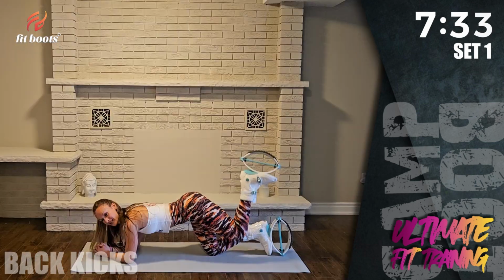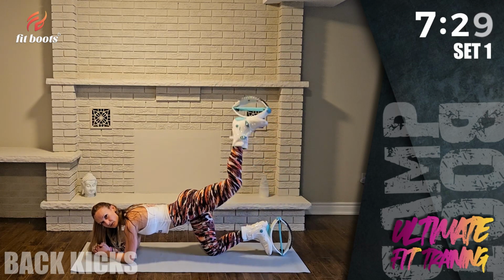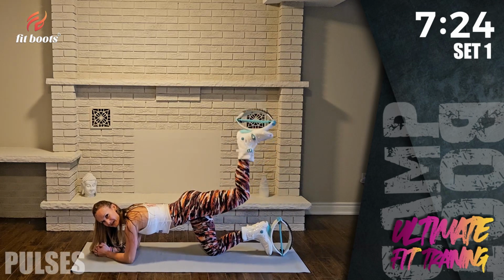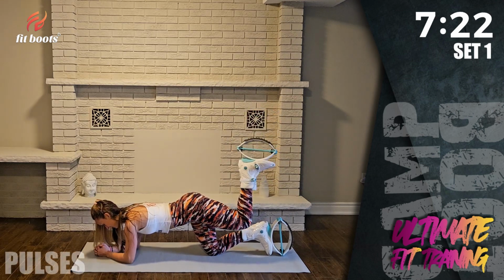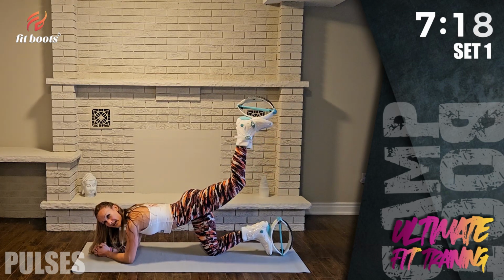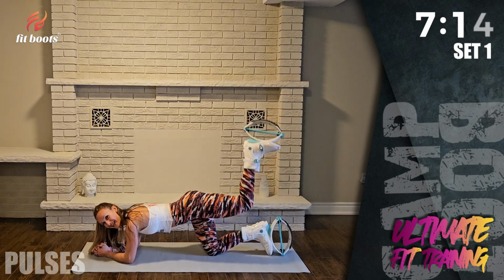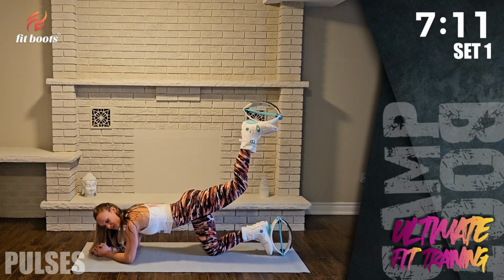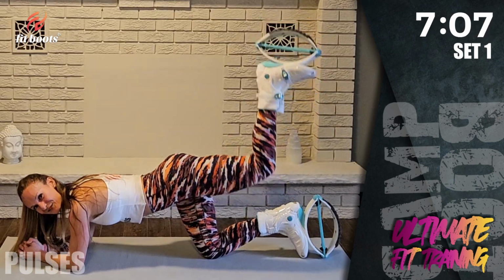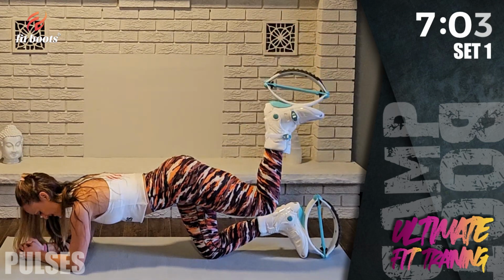Making sure you feel every single movement, because every single movement counts. Ready? Okay, let's make it a little bit more intense. Keep that leg up. You can do this exercise with a Fitboot, or you can remove them. If you choose to do it with a Fitboot, it's gonna add a little bit more resistance, and it feels great. Almost there. Almost there.